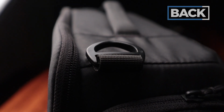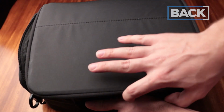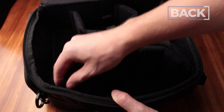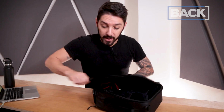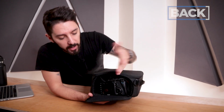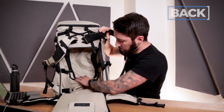One thing that's quite nice about this camera cube is obviously it has all the different compartments and it's completely customizable as you would see with most camera cubes. But this one also has these Velcro straps that just give you that little extra sense of security. Not little, like really, these things are really strong. And then, of course, it has the side access pocket, which means that it can not only connect to the Fernweh, but it can connect to most WANDRD products, the Provoke, the WANDRD Headset Access Duffel. And then just so you can see the main compartment when there's nothing in here, really basic.